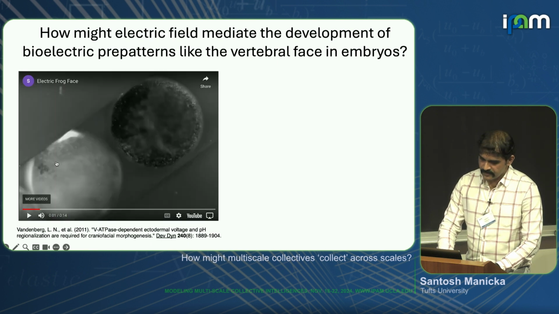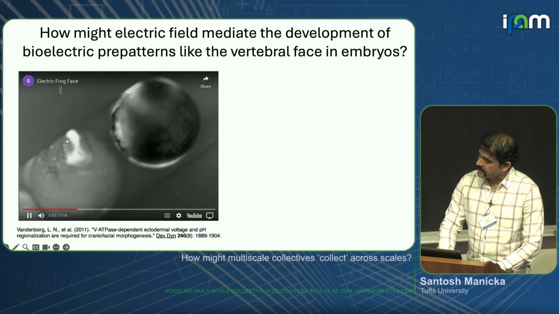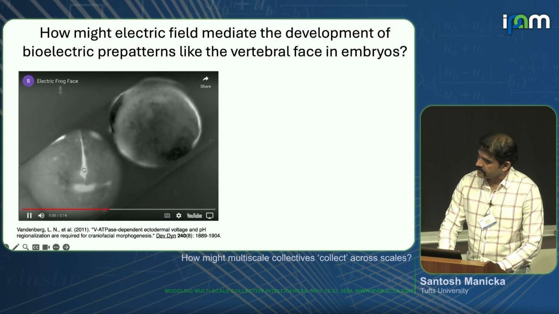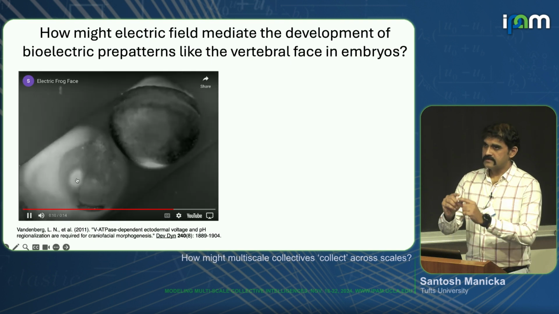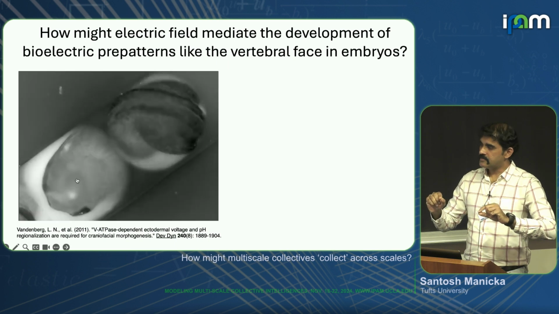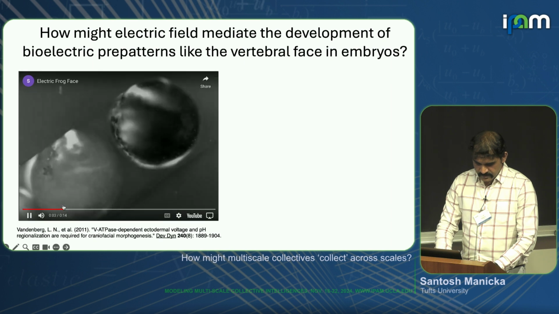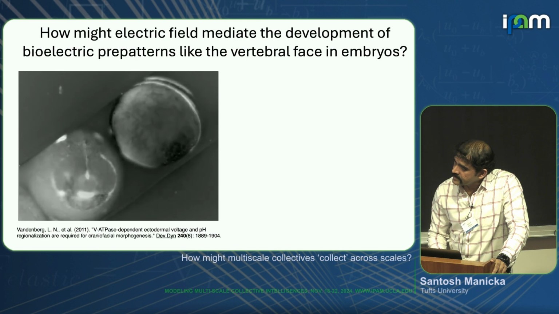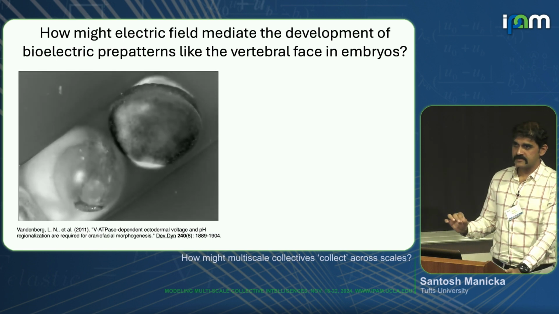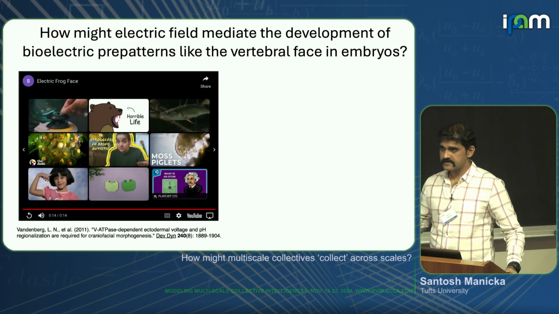focus on this embryo. Each one of these is an embryo. So you see that there is a nose-like structure that splits off into a nose and a mouth, and then there's a ring of fire on the periphery of the face, and then you get the eyes. So these are pre-patterns. I want to emphasize this because these are not morphological patterns themselves.